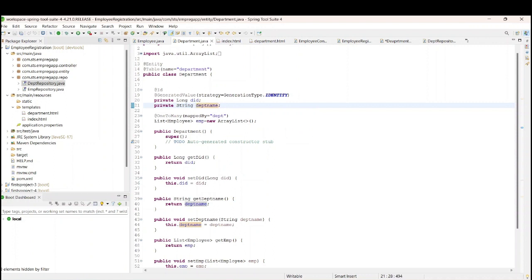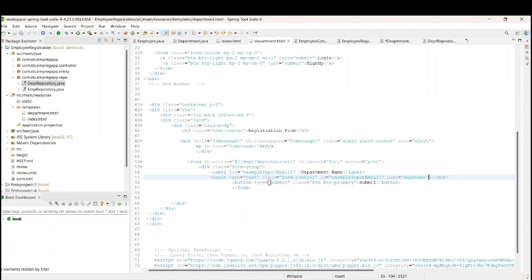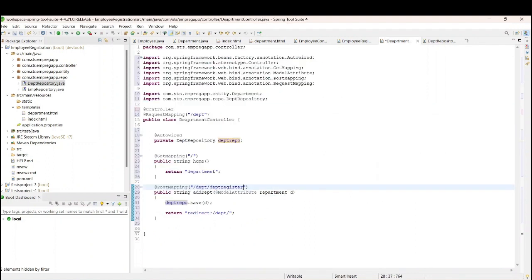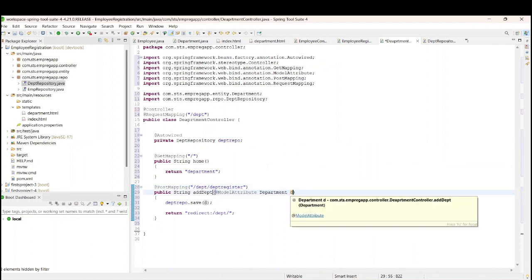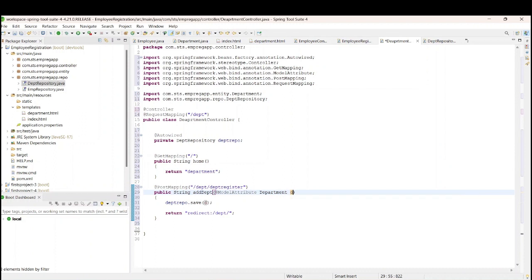Okay, so who is responsible for this is nothing but our th object. Whatever values are there will come in the model attribute of the department object. So that value will get bound, or we can say it will be returned as the particular department object. Now after that, it will invoke the save method on the repo object.